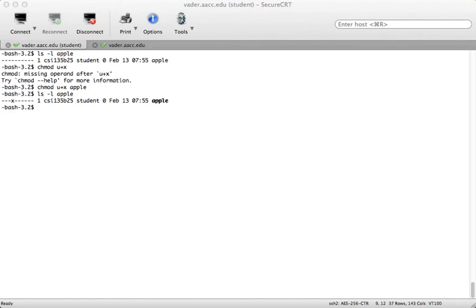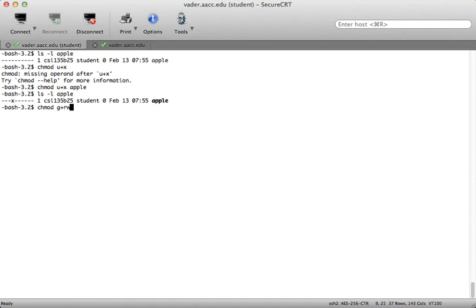What if I wanted to give the group student full permission? So I could do chmod g plus, and let's see, we'll give the students permission to do read, write, and execute.